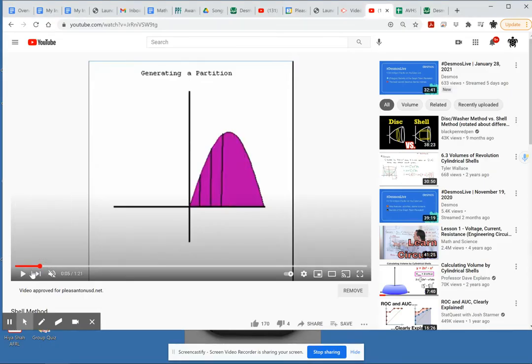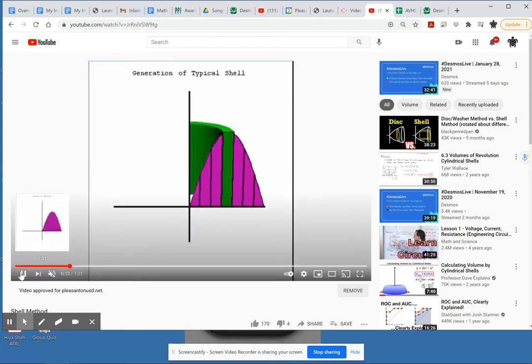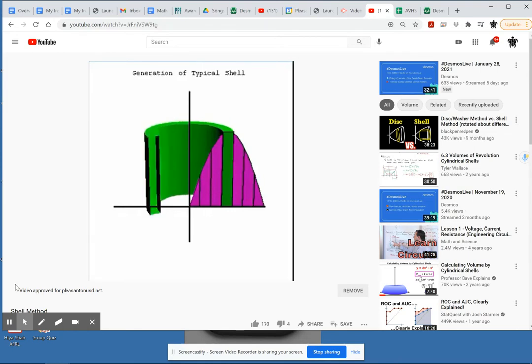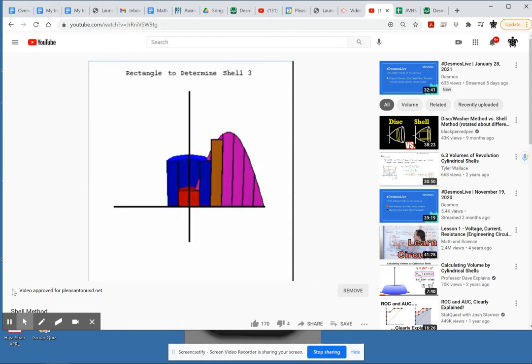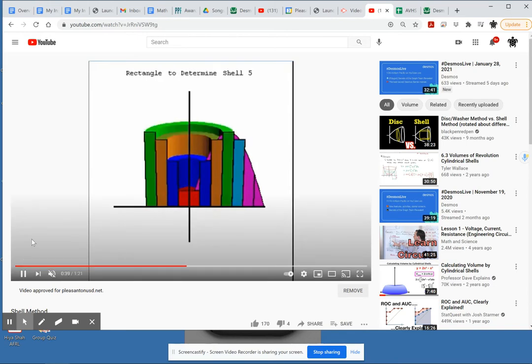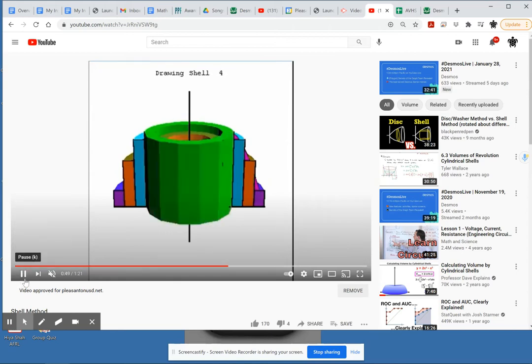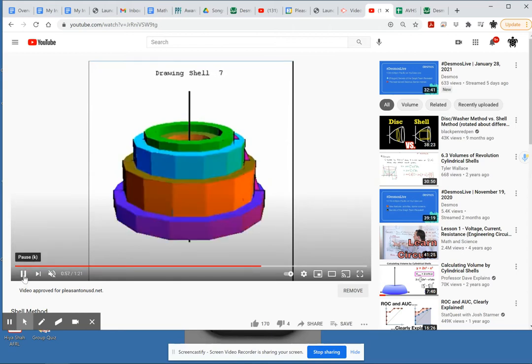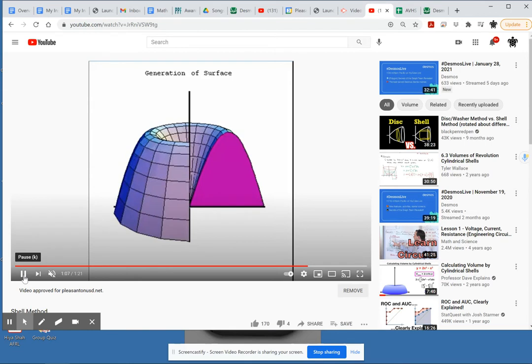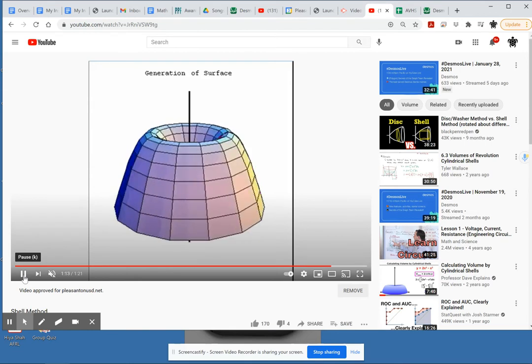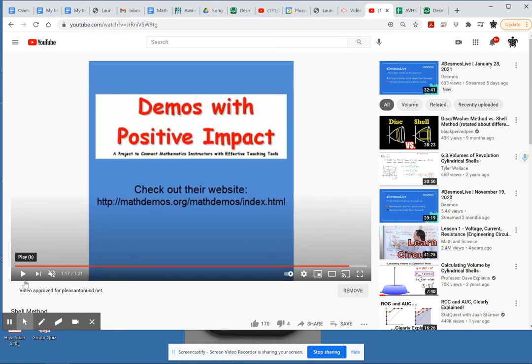So let's watch what's happening. Think of taking this thing and dividing it up into cross sections, and then think each of these cross sections is going to be a cylindrical shell. That's what this video does a very good job of showing that I am completely incapable of doing. You can think of the volume as a sum of those different cylindrical shells. So if you could come up with a way of making each cross section be the area of each of those cylindrical shells, you would have the volume of the piece that you're after.